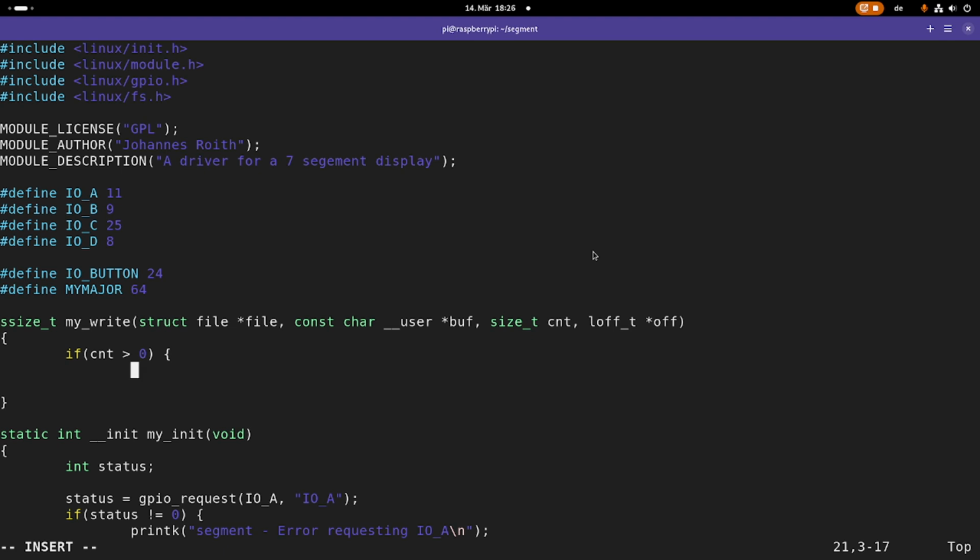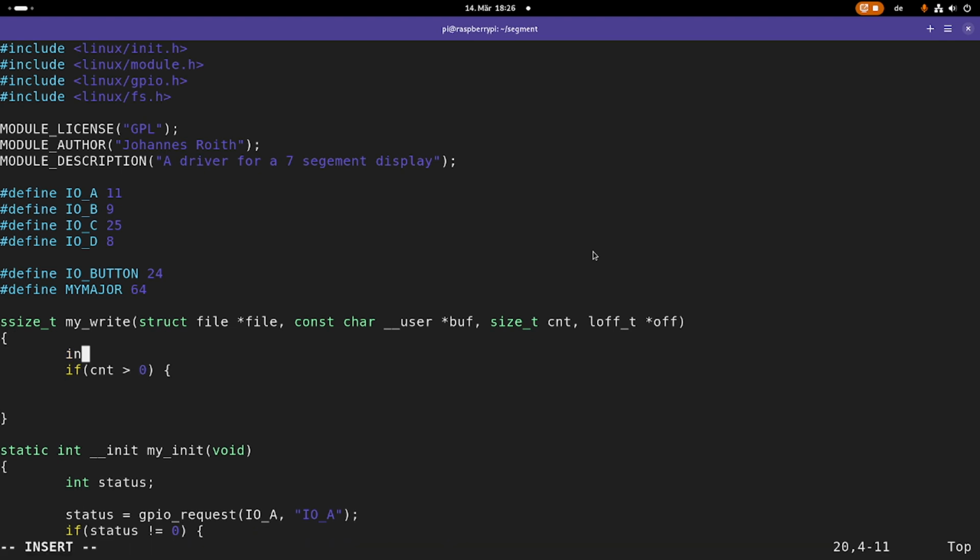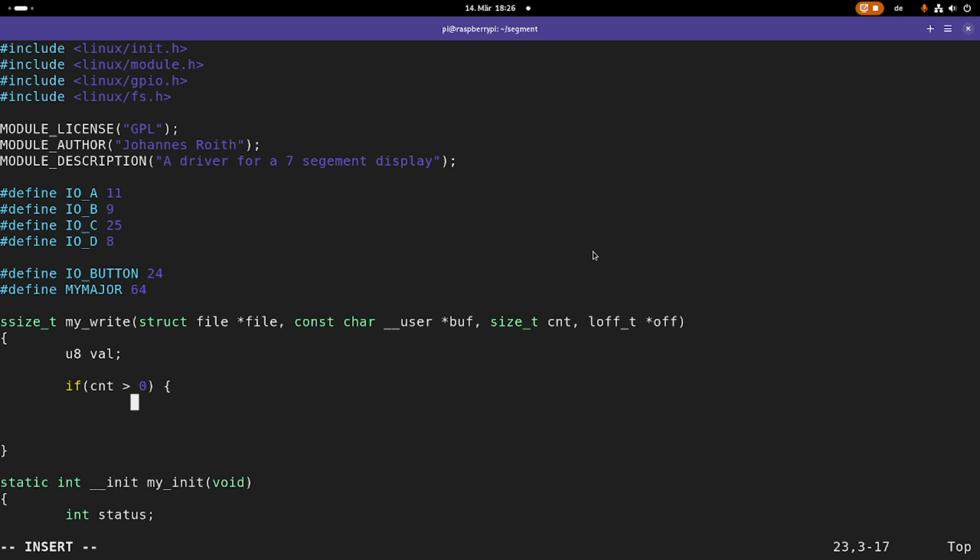And if so, u8 val, and I will set the value to buff[0] minus '0'.